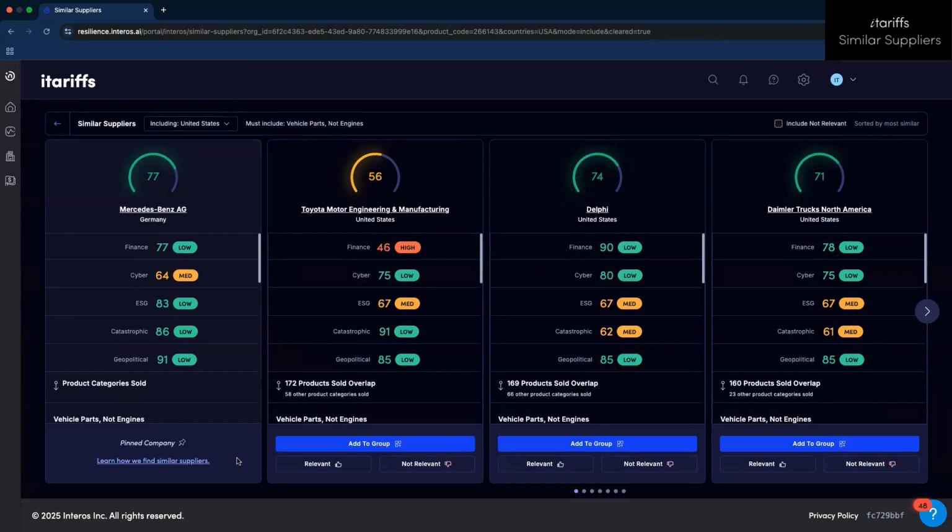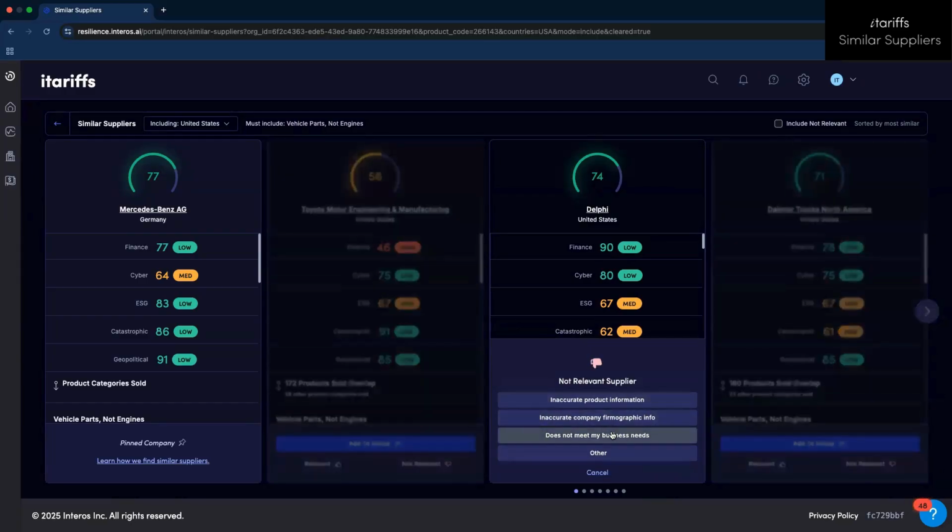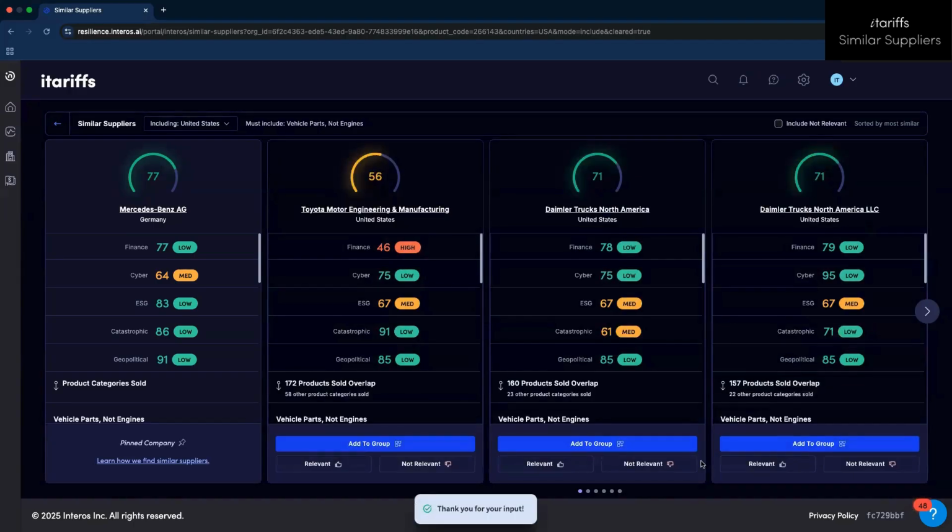I have a few options from here. I can review the results and remove companies that I don't think are relevant to me using this not relevant button. So let's say that my company has already reviewed this company as a potential supplier, and for whatever reason, they didn't meet some of our business requirements. So I can select the not relevant button, select a reason why they weren't relevant to me, and then they're going to be removed from my list of recommendations.